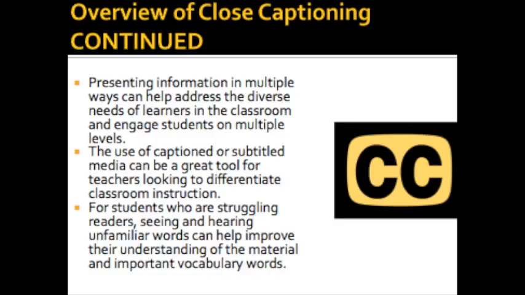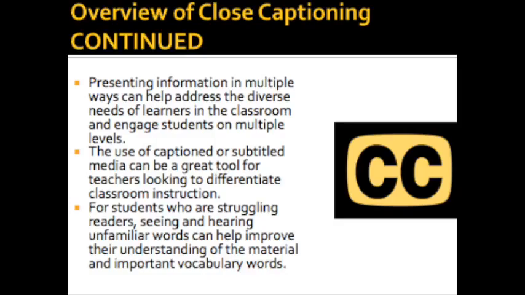Furthermore, presenting information in multiple ways can help address the diverse needs of learners in the classroom and engage students on multiple levels. The use of caption or subtitled media can be a great tool for teachers looking to differentiate classroom instruction.